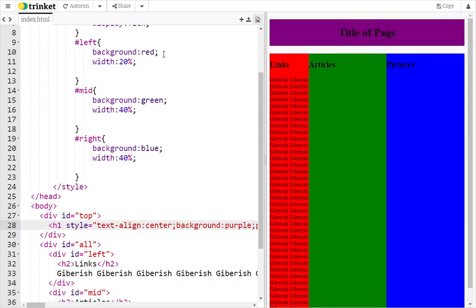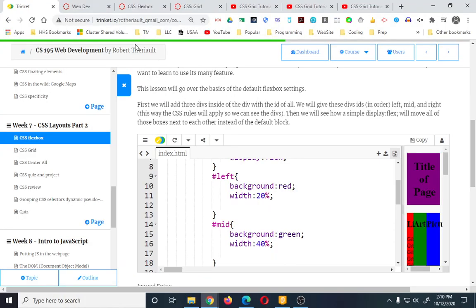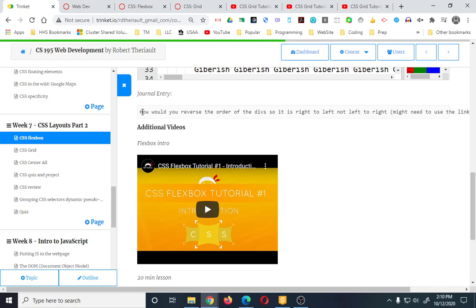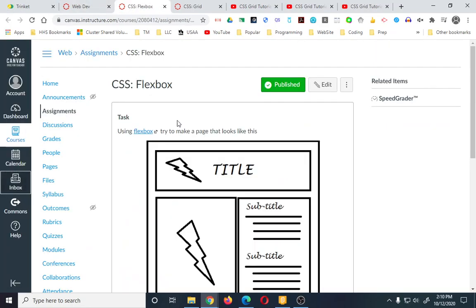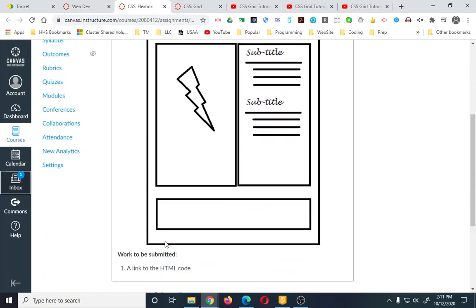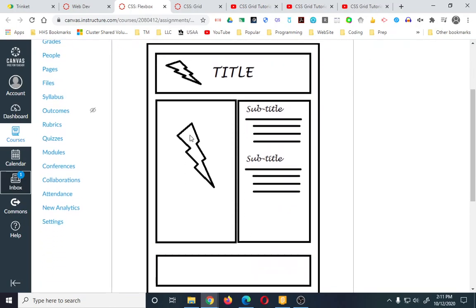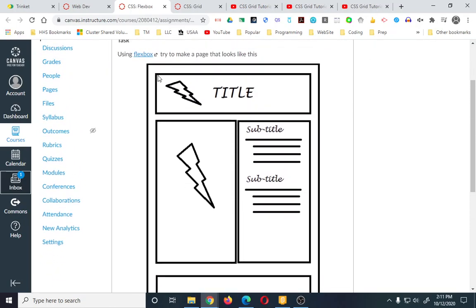It'll look like something. So I do this real quick because this is the assignment for this lesson. We have a journal entry, but our assignment for this is trying to make this. So you're going to try to make this and give me a link to your HTML code. We kind of already did this, right? You can do margin and padding to make the spaces, divs. This is the biggest piece. You need to flex in order to make this. So you add a picture in there, and anywhere you see this, it's a picture.